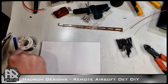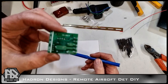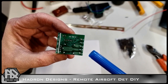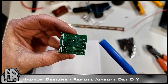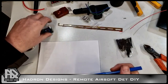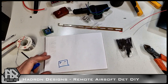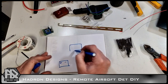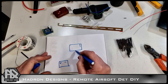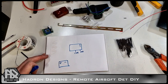So, a little bit of homework. You need to look at the terminals on the back. Let's see if we can capture that. There we are, right. Normally closed, common, normally open. And then we have our power going in. These things are 12 volt, right? So we're going to have our battery, positive, negative. We're going to have our board with our positive, negative. And then we also have our common and our normally open. We're going to use only those two, right?